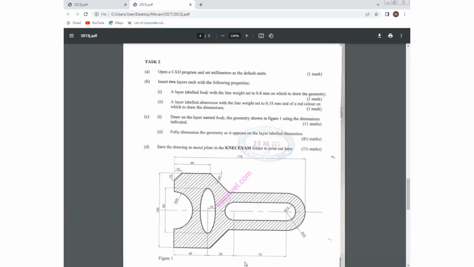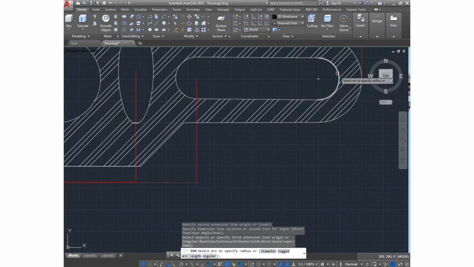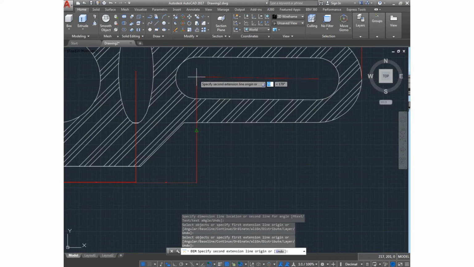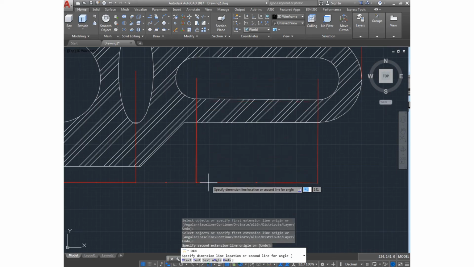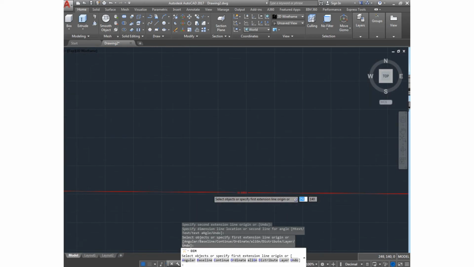And finally the 71, from the middle of the smaller circle to the middle of the other smaller circle. So it doesn't show the center, so we'll click on the arc. The moment you click on the arc, it shows you the center. So select the center of that circle. The center of the other circle we know it's here, but it does not show, so don't click on the arc, just move the line to the arc, then it will show you, and click on the center, then drag downwards. Okay, there. So this line is supposed to be 70.